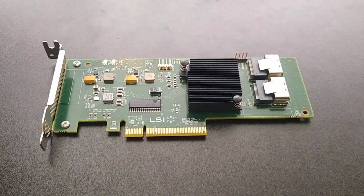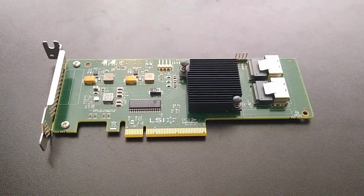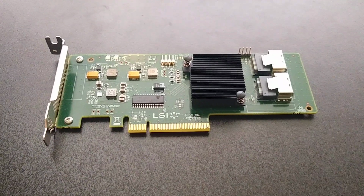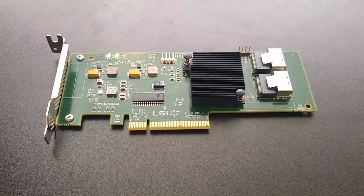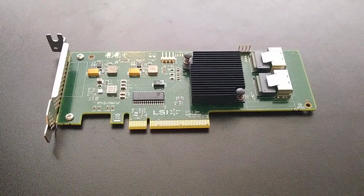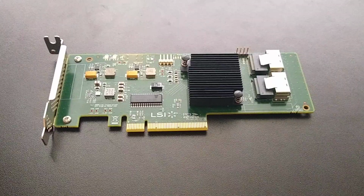I know there are some more advanced SAS cards you can get a little more expensive, or there are some OEMs that rebrand the cards. I know Dell and HP, for example, make some of their own, and there are some other offshoots.